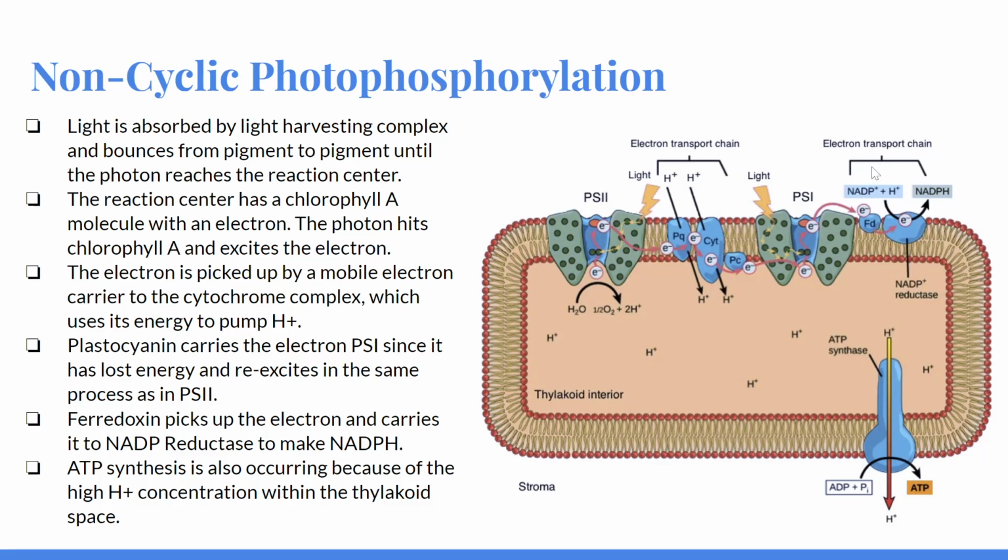You also have to know about NAD plus and H plus here. But yeah, there's not a lot of detail that I think you have to know associated with this. You do have to know that light photo-excites the pigment in the photosystem complexes. But yeah, that's about it. Don't try to bog yourself down with the details of the specific names and stuff. Really have to know ATP synthase, have to know the H plus pumping and H plus flowing in, and how that works with ATP synthase, and you have to know this is happening in the thylakoid.